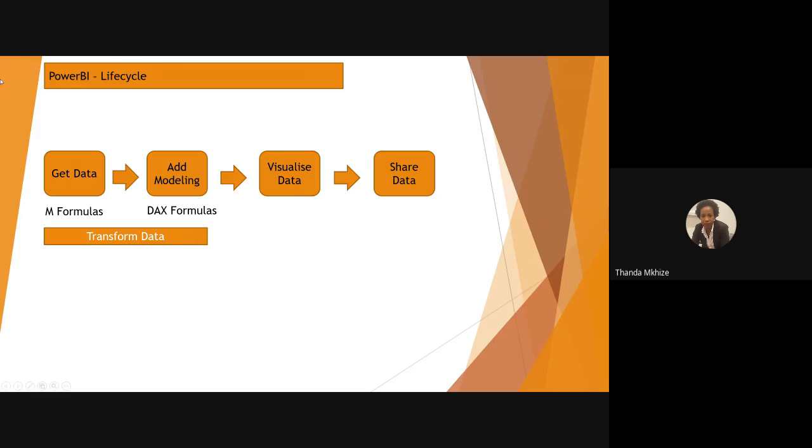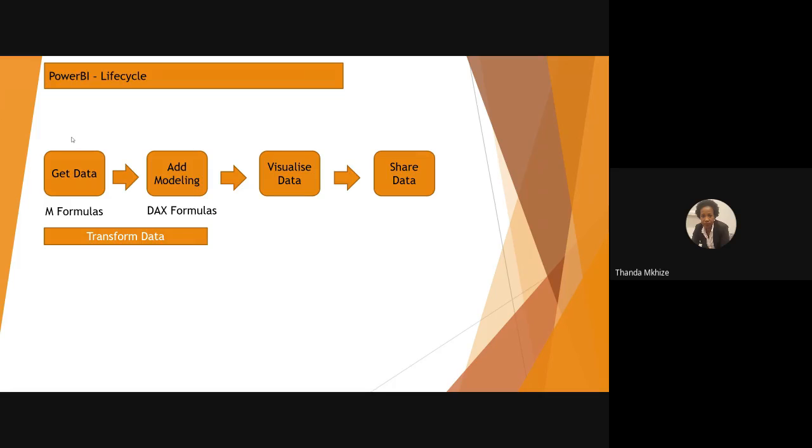All right. So I'm just gonna take you through the Power BI environment. So in the Power BI environment, you have two areas. One is where you actually pull the data and then start modeling it. That's where you transform the data. So you can get data from an Excel and it's in a format that you are not happy with. For instance, say the name and the surname are separate and you want it to be actually one field, or you want to split a single field that comes through as a full name into title, surname and first name. So you are able to do that within the get data or the transformation area.